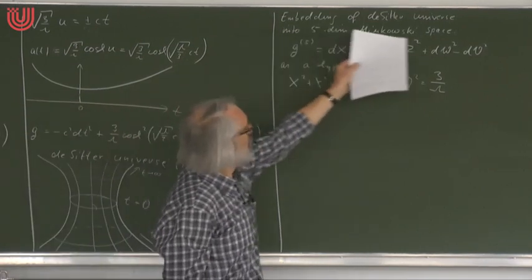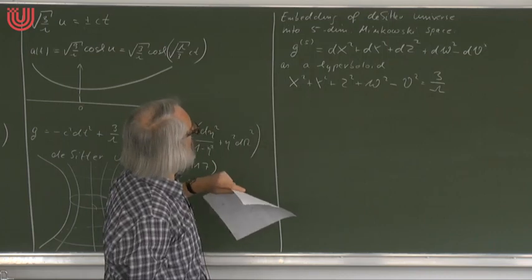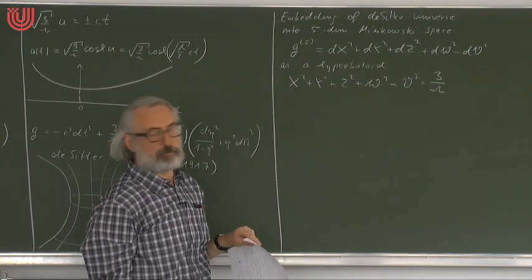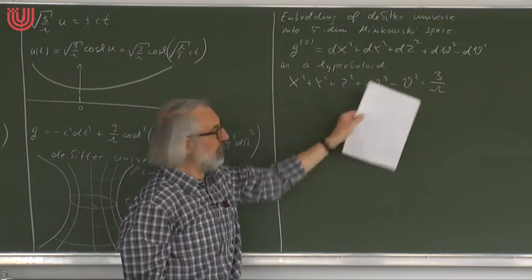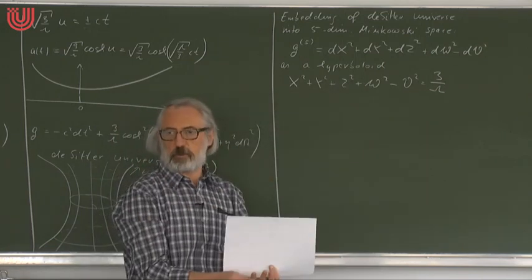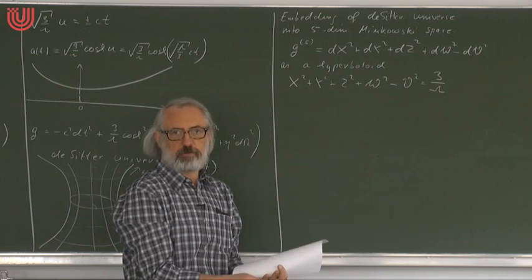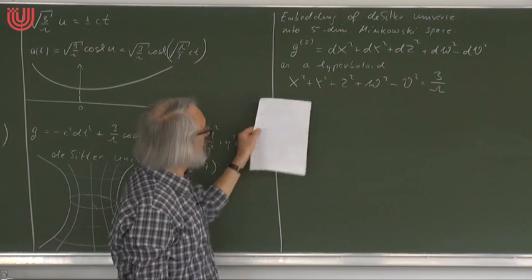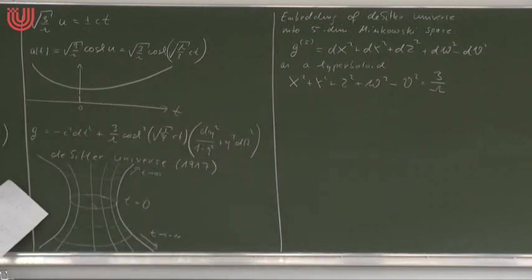This is a 5-dimensional space with a metric. This is a 4-dimensional submanifold in this space. If I have one equation which connects the coordinates, I get something with codimension 1. And codimension 1 in 5 dimensions means it's 4-dimensional. And my claim is that this 4-dimensional submanifold is a de Sitter universe. So the claim is that on this submanifold, this is the induced metric.